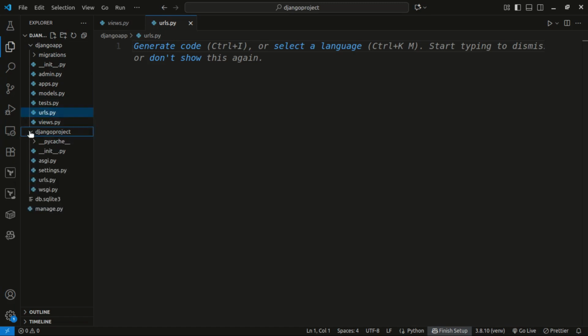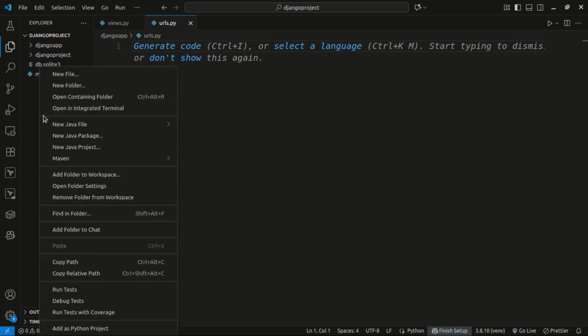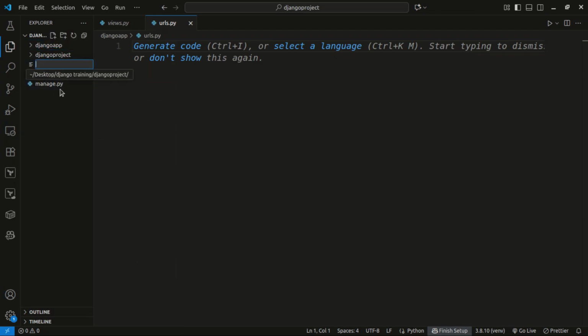Okay, so a connection will come from this one. It will join with the urls.py file of our project, and then to the views. Okay, I hope we are getting that. Let me create a new file here, notes.txt. Well, this file is not part of our project, just for jotting down some notes here.